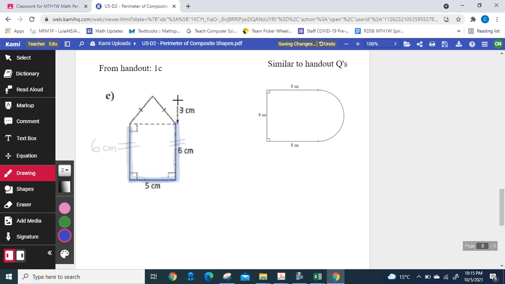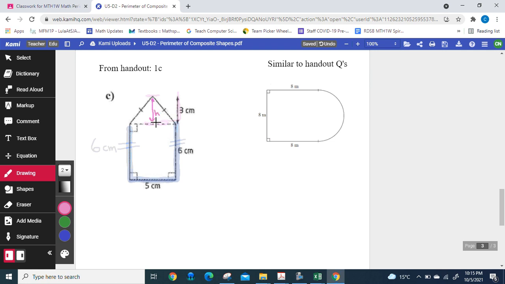Now the tricky part is that this is not a length. It's not part of the length of the shape, is it? It tells me my height from the dotty dash to the top of the triangle. So it's just telling me the height of my triangle. But what we want are these two diagonal lines here. So how are we going to figure that out?